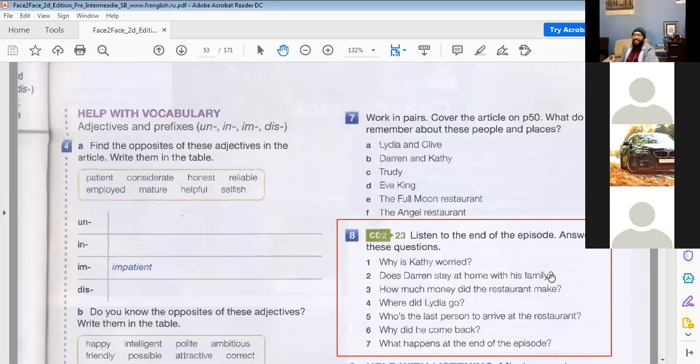went very angry. Yes, when she knew that her daughter Trudy was working at the Angel, she got really angry. She got mad, right? Do you think? But I think it's a stupid idea because her daughter is working there. Maybe hurt her daughter. Burn. True. But what did she do? Do you remember what she said when she entered the Full Moon restaurant? What was the first thing she said?